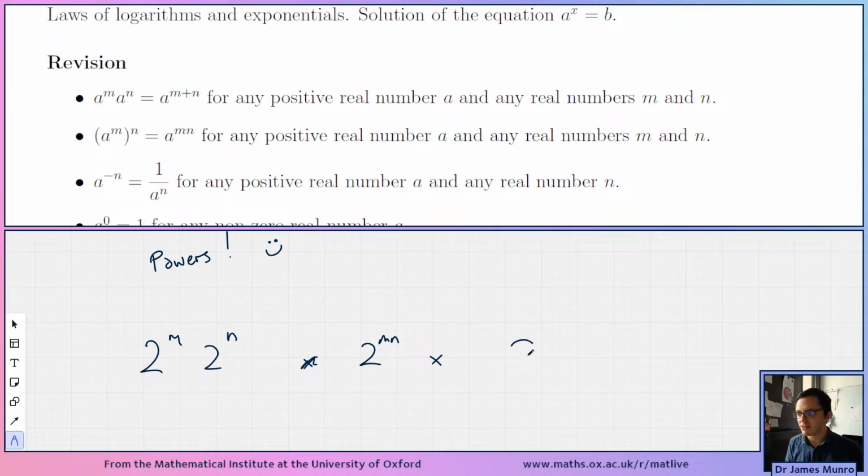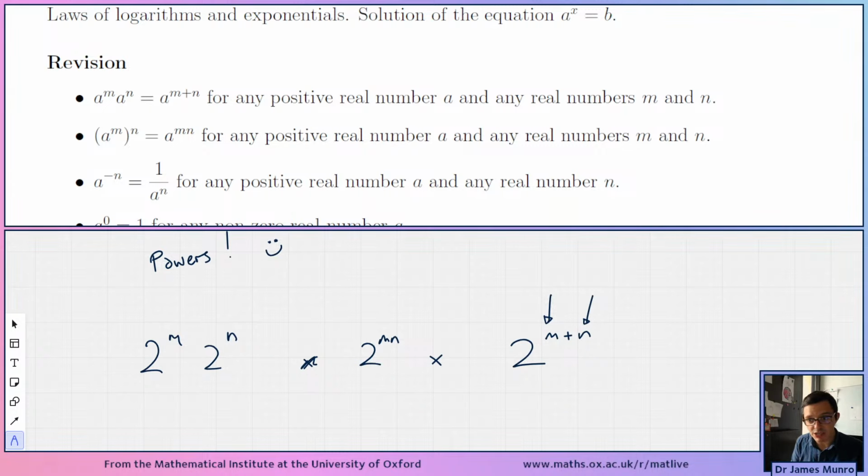If you like, 2 to the m plus n means that you have m lots of 2 and then n lots of 2 all in a row, all multiplied together. How many of them are there? Well, let's count them. And when you're counting, you add together the separate numbers for how many you have in those two different subsets. So this seems to catch people out a little bit. Not as a standalone question, right? If I stop you on the street and say, hey, what's 2 to the 3 times 2 to the 4, you're going to get it right. But it's the sort of thing where in the middle of a question or in the middle of doing something else, you might get tripped up with how powers work.